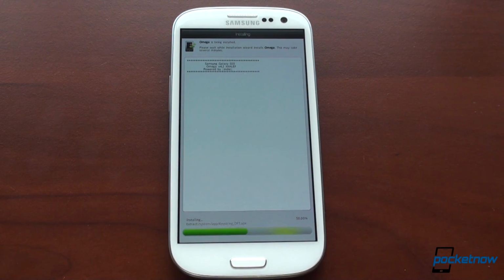So anyhow, that is how you root the Galaxy S3, and again, we'll put links up in the description so you can do it for yourself. There are lots of methods, but this one was particularly easy. I got it done in probably 15 minutes, which is really great. And now I'm set up to install any third-party ROM at any time so that I can change the software on the Galaxy S3.